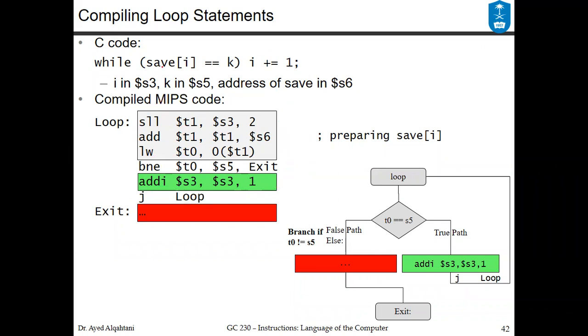And notice what happens here. In the C code, we have I, and we always increment I to get the new index of the array, the data and the new index, and so on. It's happening this way since you are adding 1 to S3 and getting the result in the same S3. Next time, you will work with the new S3 and shift it by 2, then add it to the base register, and then load, compare, and check if you're going to branch to the exit or continue. You continue and so on until you finish the loop.